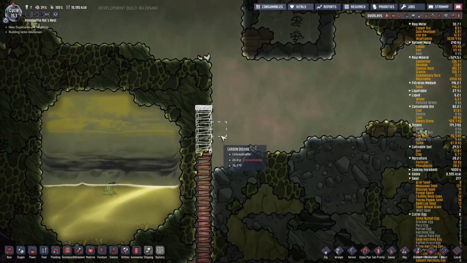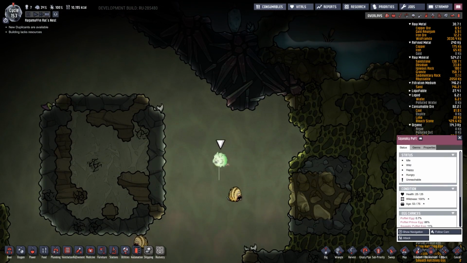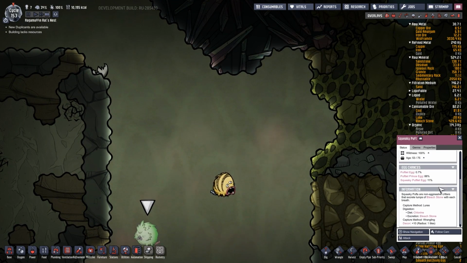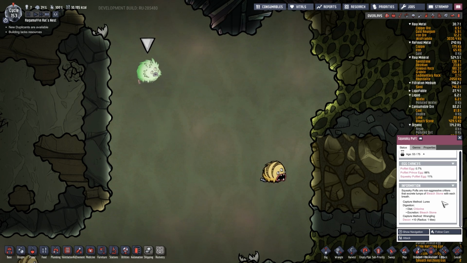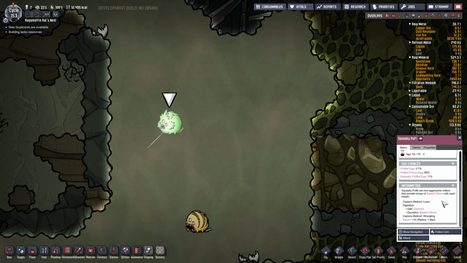And we're almost popped into this area. The hydrogen can go up. What the hell is that? A squeaky puff. They excrete lumps of bleach stone with each breath. They eat chlorine and pump out bleach stones, which just make chlorine. So, you know, if you want chlorine, this is the dude to do it, I guess.